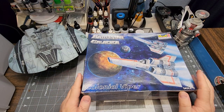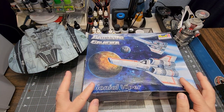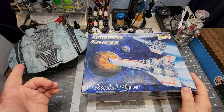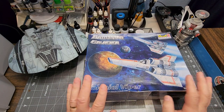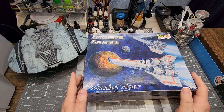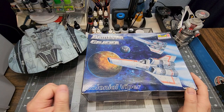On today's episode, I am finally going to be building my Battlestar Galactica Colonial Viper from the original TV series. Now, ever since I built my Cylon Raider, I have been looking for one of these, and they've been a little hard to find and quite pricey, but fortunately my brother-in-law Kevin was able to locate one of these and he got it for me, so thank you very much, Uncle Kevin.